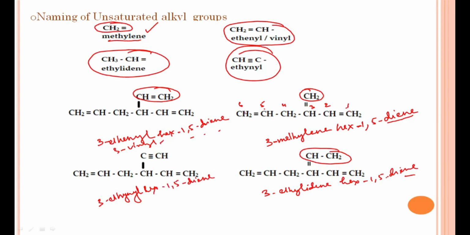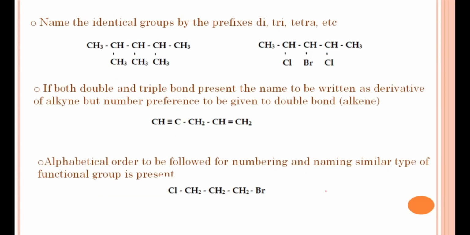1,5-diene. There is one thing you should remember here: when we are giving numbering, before and after that we have to put a dash if it is in between two words, and the numbers will be separated by a comma. In every case you can observe the same, so you have to remember that. Now come to the next example.